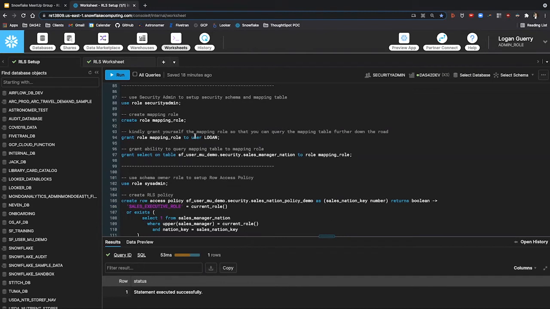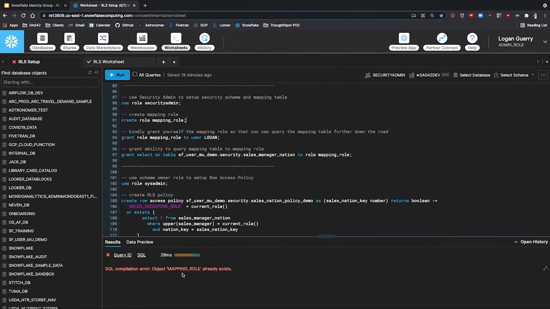The reason for doing this is completely separating DDL and even just generally select access to those security tables, relegating all of that to a mapping role that in effect acts like a service account and keeps general users, be it sysadmin or security admin, from accessing values there or adjusting what that mapping role or the mapping table can do and the values in it. So we'll create that role. Already got it created, so I get an error there.